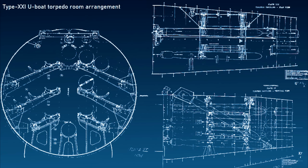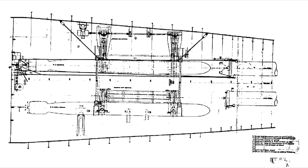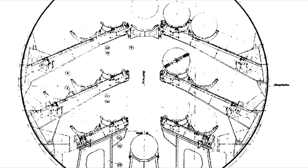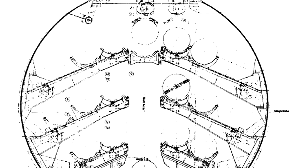The Type 21s did away with this system entirely, instead opting for what can be considered an early autoloader. Unlike earlier submarines, which also used torpedo rooms for crew berthing, these subs dedicated the entire section to the autoloader. The system used multiple racks of torpedoes, which was slightly angled and aligned into each of the 6 torpedo tubes. 17 positions were present for each torpedo, allowing 3 to be empty in order to allow for additional loading, and the system would hydraulically push the torpedoes into the tubes.